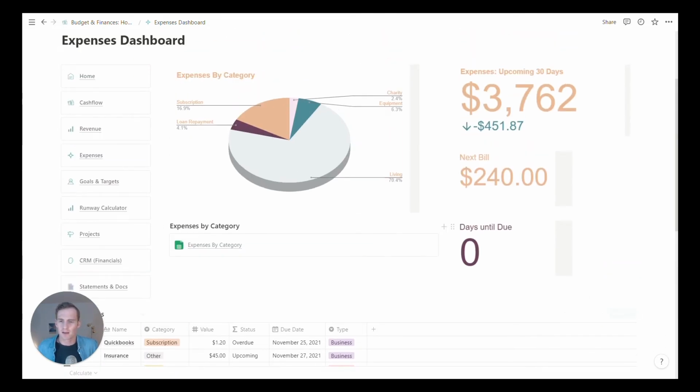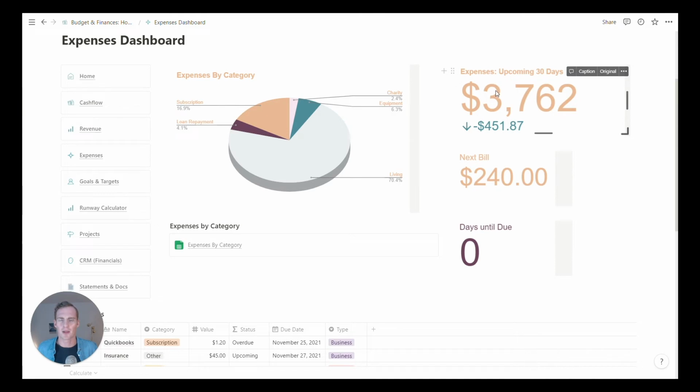So again, not the simplest or the quickest way. It's part of the accounting process, which is frankly quite boring. But we get again a breakdown by category of expenses.